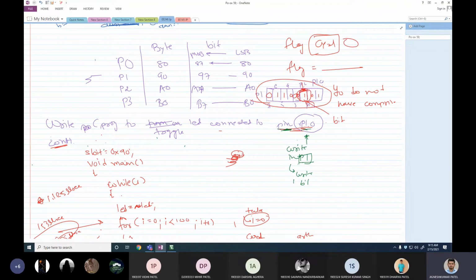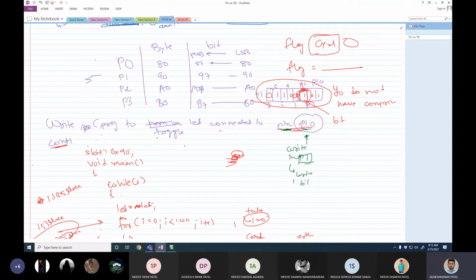Okay? And there are so many SFRs in your 8051, and each and every SFR has a different functionality. For example, this is a port SFR. So what does a port SFR do? The port SFR will have your input output functionality on the pins. So the special function of this port SFR is to handle the input and output at the port pins.